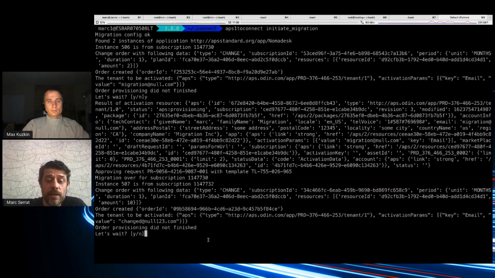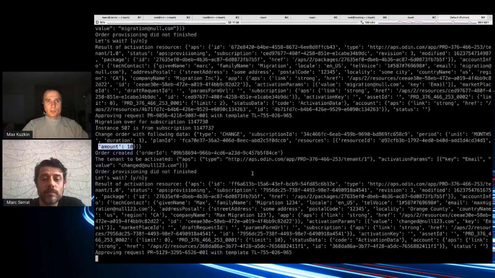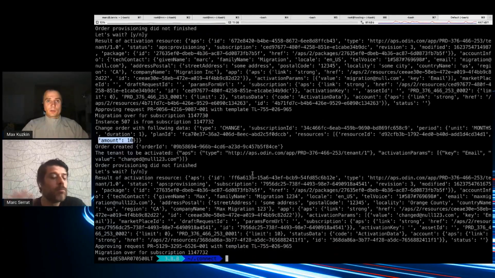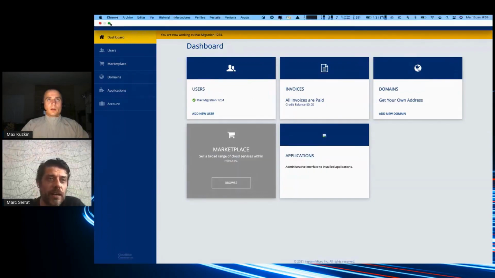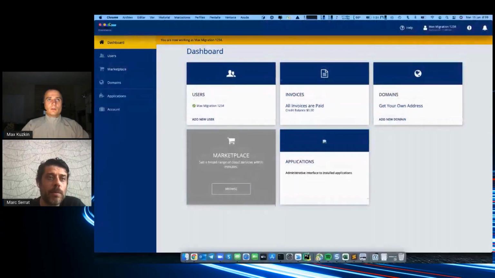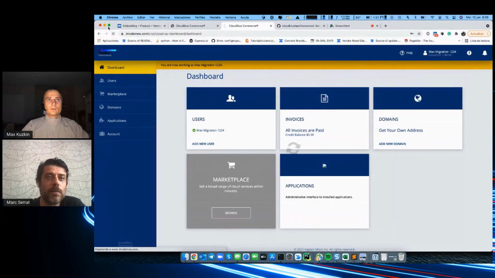Now, as you can see, it will be our turn for the subscription that we just created. So it's happening live basically. So yeah, this is the subscription that we just created. Now it's going to migrate. Okay, so theoretically we'll be able to go to the control panel and probably even see the change once it's migrated. Right? Absolutely. If we now go to the control panel and refresh, let me remove my full screen to refresh.